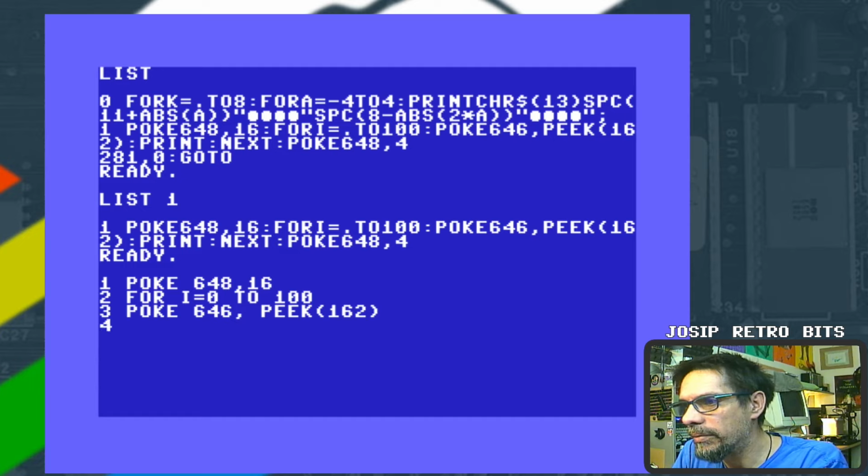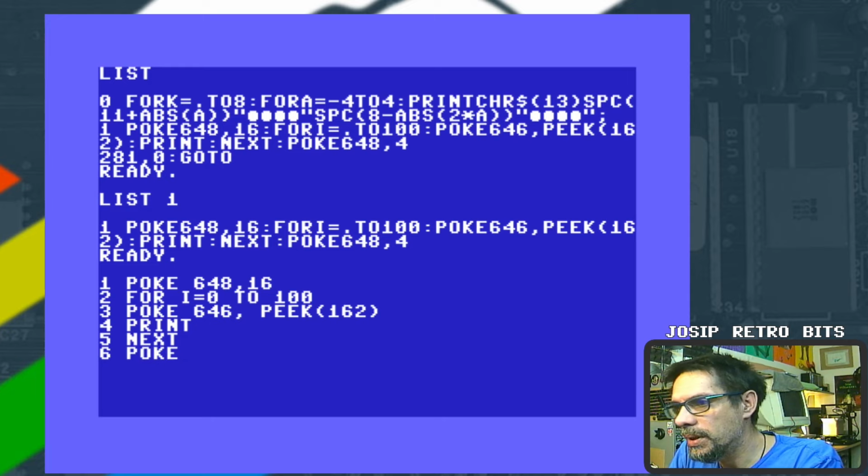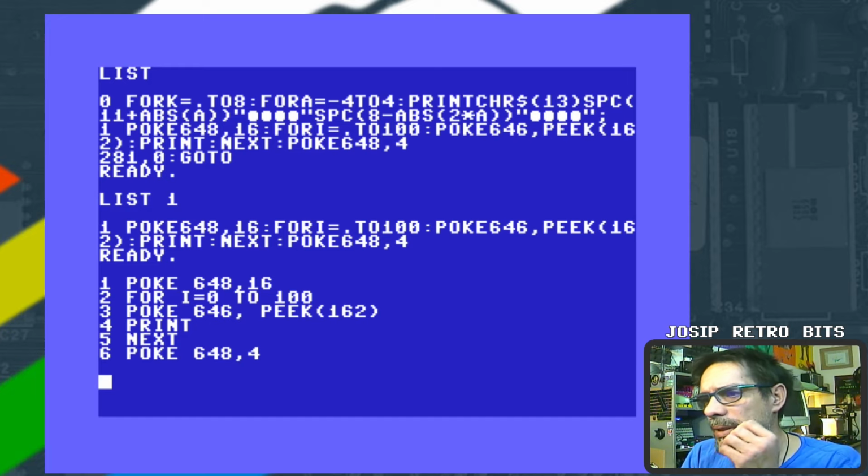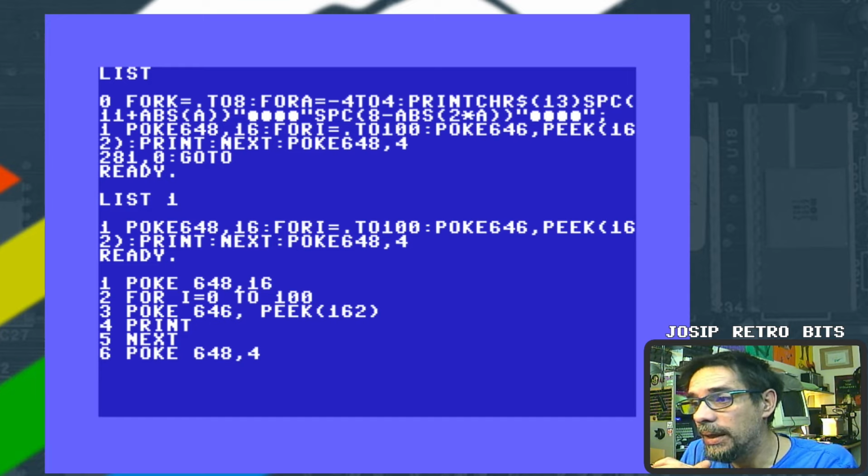Then we have a simple print command without actually printing anything. Then line number 5 we are closing the for loop with the next command, and line number 6 is our poke, again the 648 register, and this time we are poking the value 4. So this is the part of the code that we are going to discuss, and I will explain what the hell is going on here.